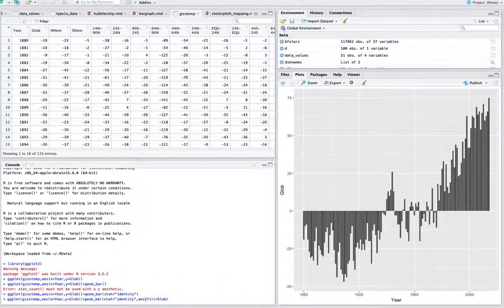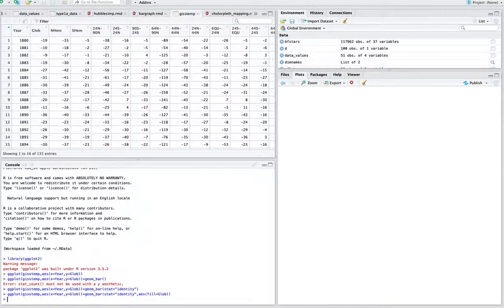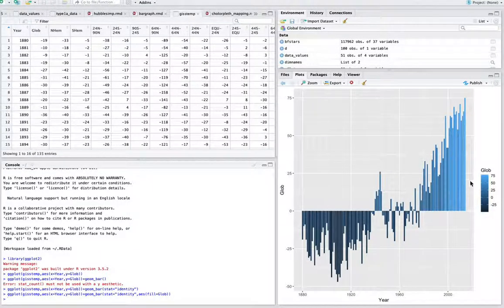This makes the color proportional to the magnitude of the temperature, and it also gives a gradient key. Again, this helps differentiate the data, so it's clearer to the observer what's going on.